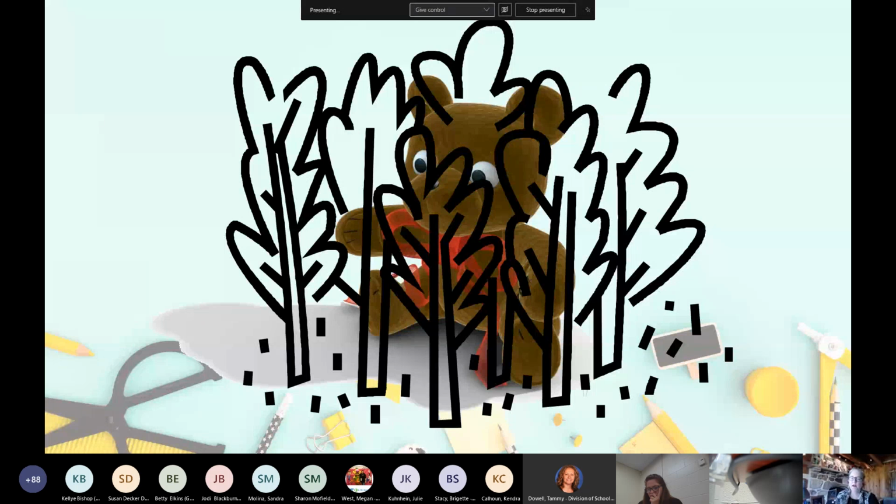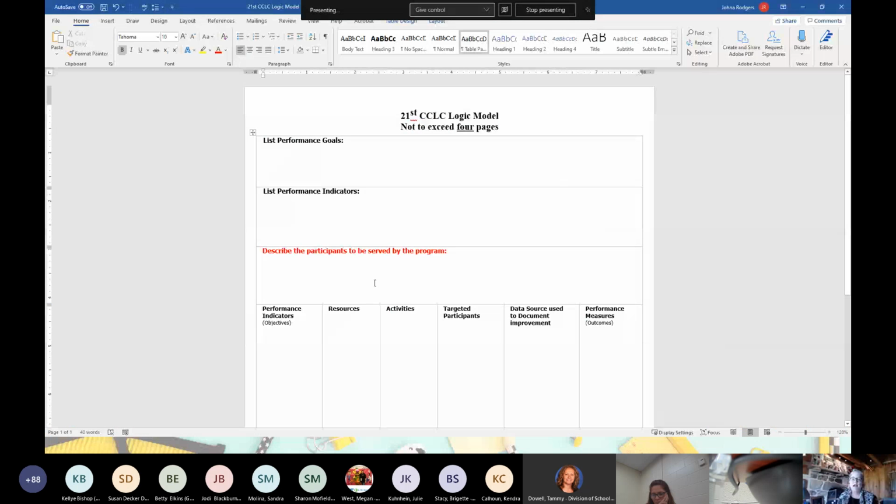So I have my bears in the woods going on. I'm going to pull up, I hope you can see on my screen now, a copy of the 21st Century Logic Model. And we're going to just kind of play with that a little bit. I hope you can see it. It says it's red. So with the logic model, what we're looking at really, and I'm going to be rude and turn this way for a while.